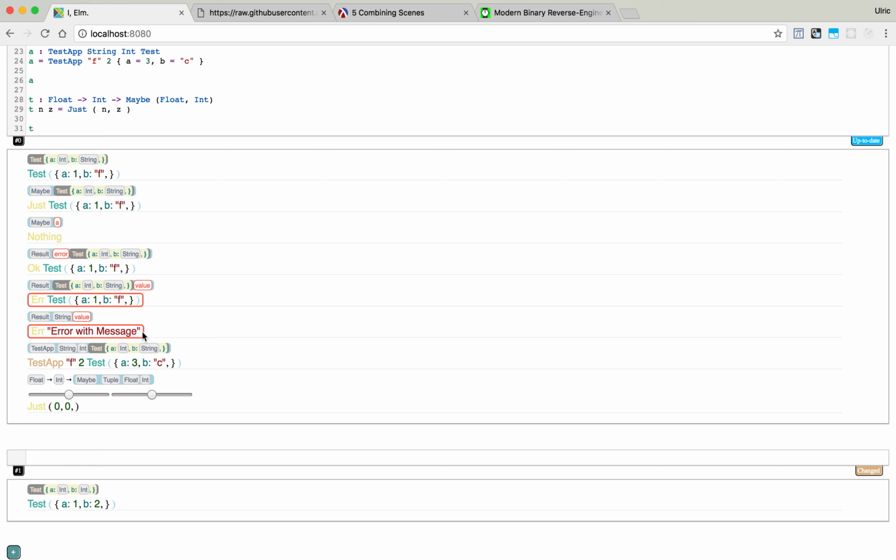These are result values, like the complex ones, alias applied, and this is the function which takes a float and an int and generates a maybe value with a tuple of these two.